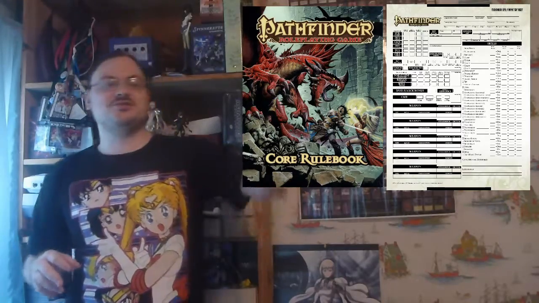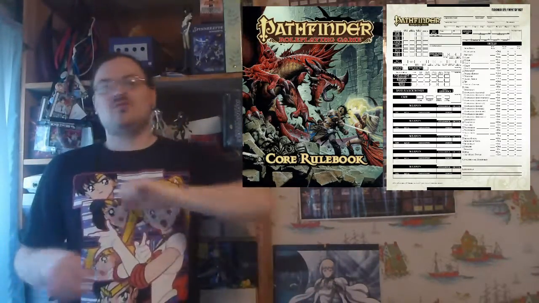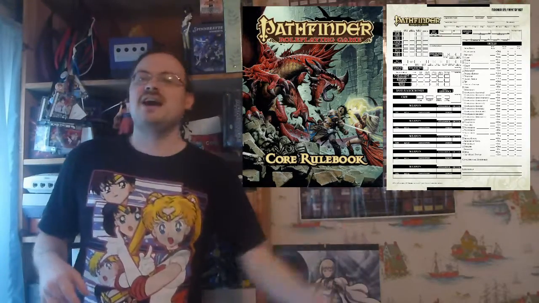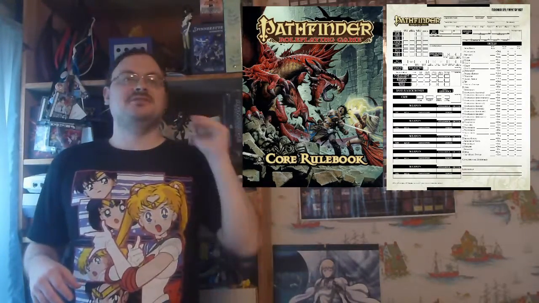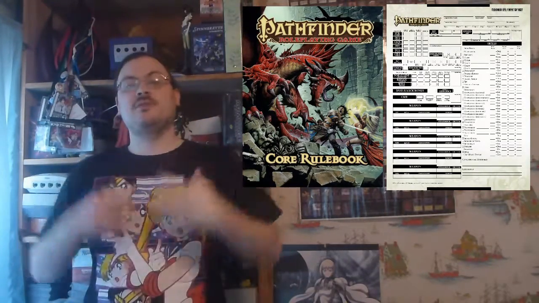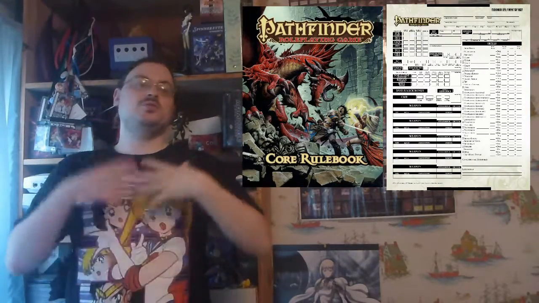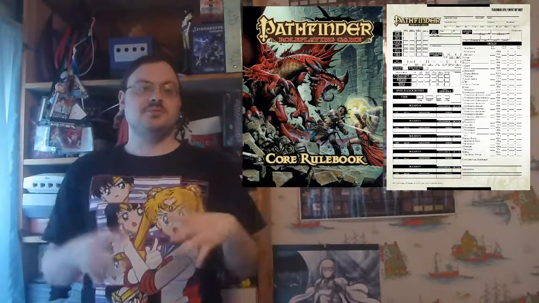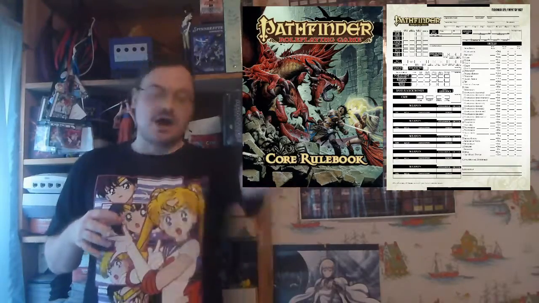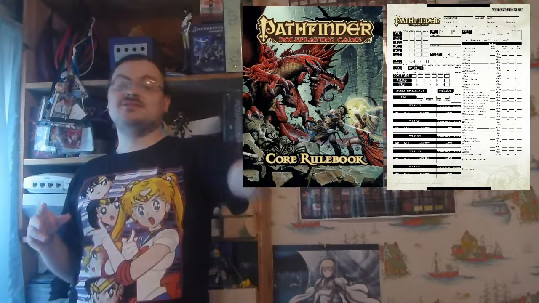It means you can just crawl, limping through whatever crud you're in, regardless of how difficult, for 5 feet as a full round if you really need to. Another thing you can do is run. You can run up to 4 times your base speed in a straight line. That's a full round action. Now, you do leave yourself a little vulnerable, and you get some penalties again to AC while you're running. But if I want to make really good distance really fast, I can make a run action.